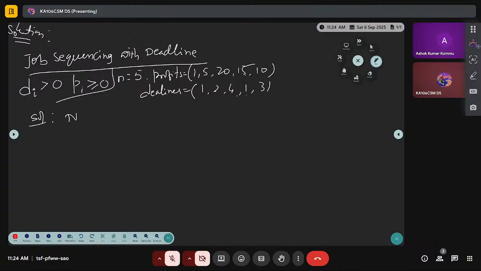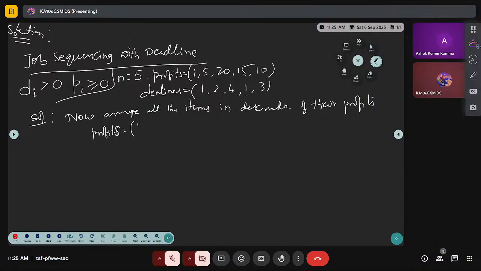Now we need to arrange all the items in decreasing order of their profits. Once they are in decreasing order of their profits, let's say P1, P2, P3, P4. Which is the highest profit? Third item. Let's write P3.